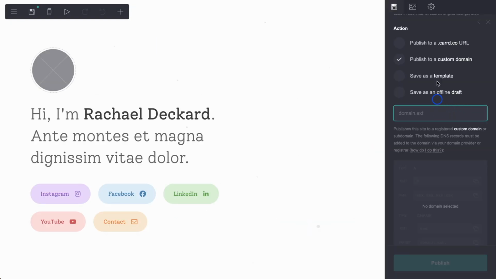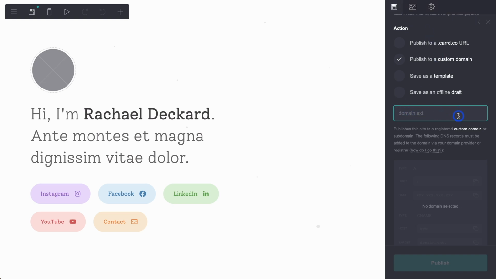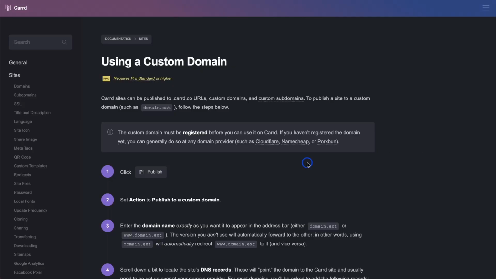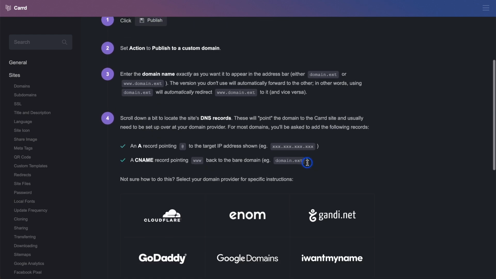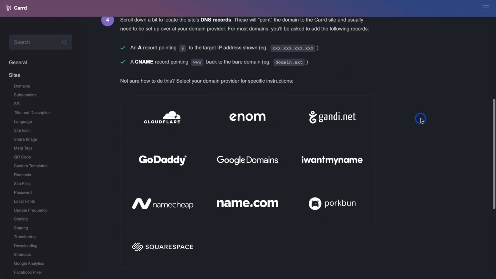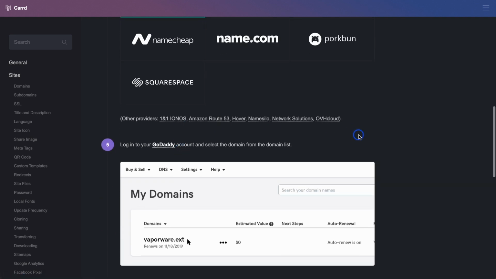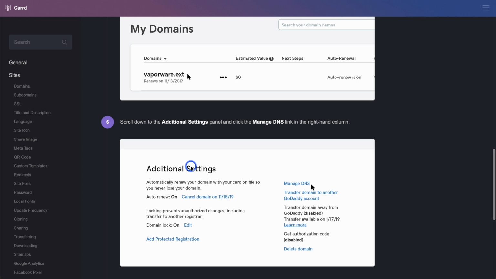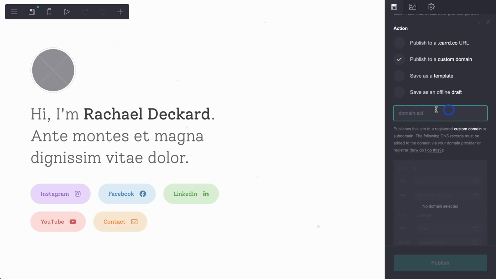Now, going back to this, let's say that you buy your domain here, Namecheap or GoDaddy, then you enter your domain here, and then you need to click this link here and follow the instructions in terms of using this domain. Now, you can also use AI as well to help you with it. So ChatGPT to go through saying, I have a carrd.co website and I want to link GoDaddy to Carrd. But if you click on this here, it's going to tell you exactly how to do it with GoDaddy, how to manage your DNS. Then you can add in the CNAME record and add in the A record, which you're going to get when you type this in here.